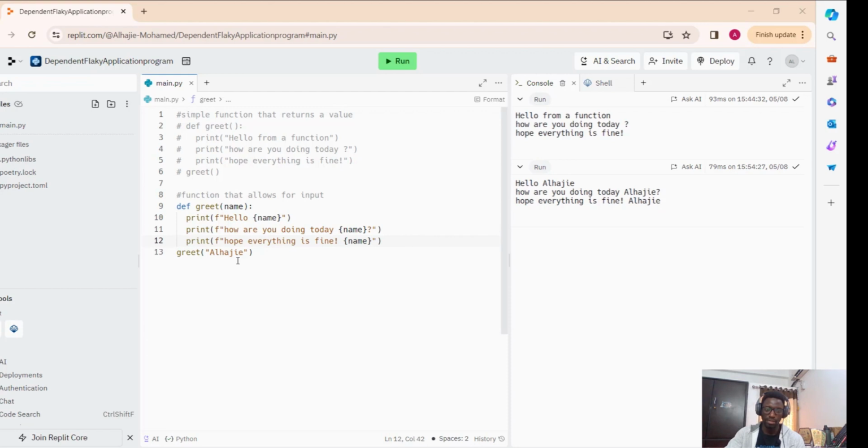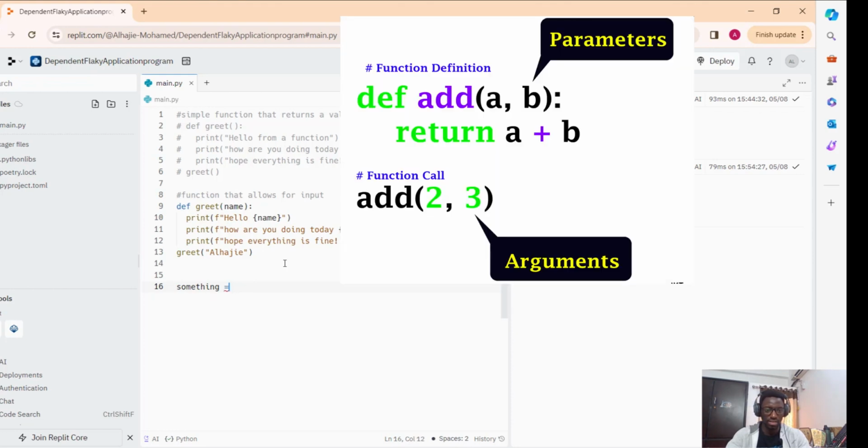So I want to talk about parameters and arguments. Let's just say we have a code like this, where something is equal to 246. So 246 is assigned to something, right?